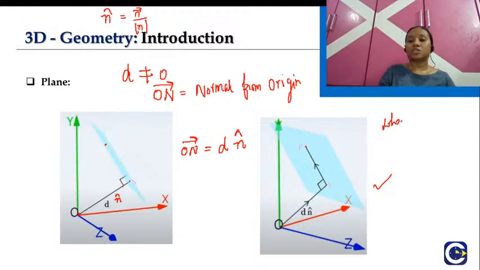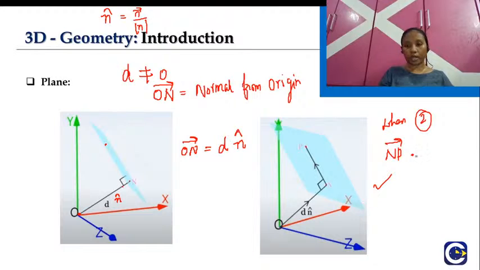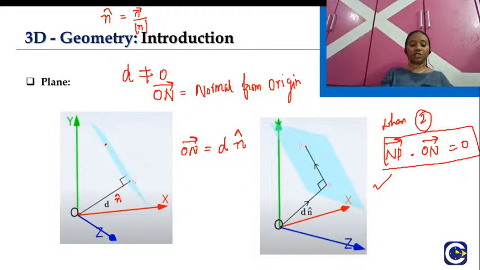Right. So when two vectors are perpendicular to each other, according to vector rules, the dot product of them will be equal to 0. That means this is my vector NP bar and here my vector ON bar. The dot product of NP bar and ON bar will be 0 according to vector rules. So here we have learned two rules related to the vector point of view. The first one is that if we have a vector ON, it can be written as the length of that vector into the unit vector. That is the first point we have discussed here.